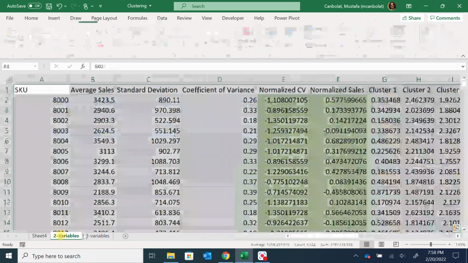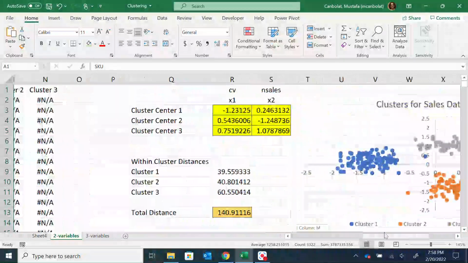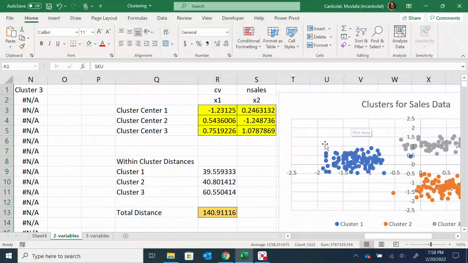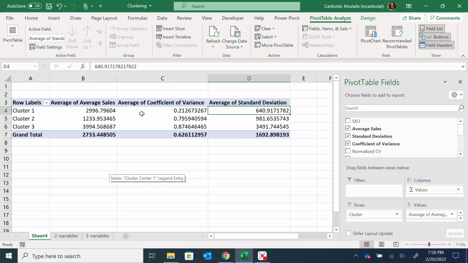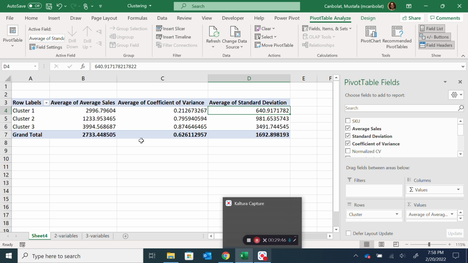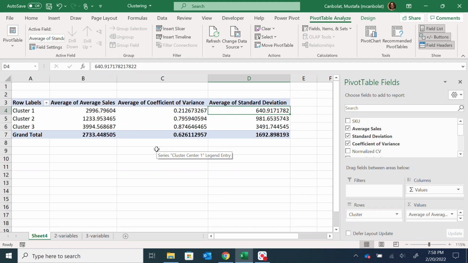Assume that you were not able to picture this in, let's say, multiple variable space, and you are not able to visualize it. You can still look at these numbers and come up with certain conclusions, and you can develop certain policies based on these results.